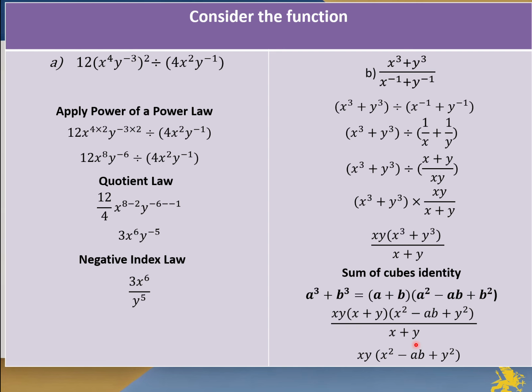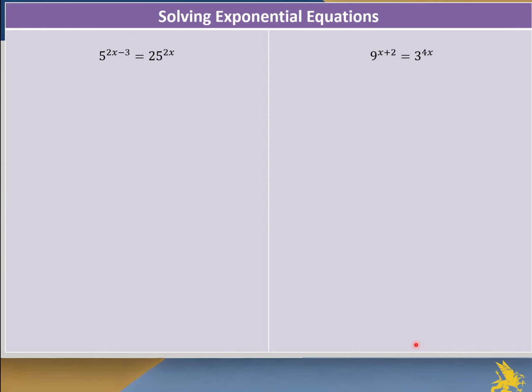Okay, so let's look at the next part. Now we're going to solve, and we're solving so we're not using logs. That means we're trying to make the base the same for them to be equivalent. Over on my left-hand side, I've got 5. On the right-hand side, I've got this 25. I want to make it equivalent, so I can change it to 5 squared, which is the same as 25. I can use my rules to grab the 2 and take it out here by going 2 times 2x is 4x.